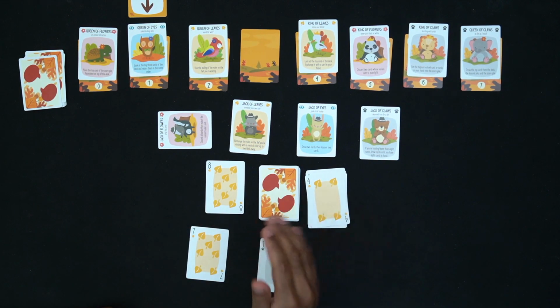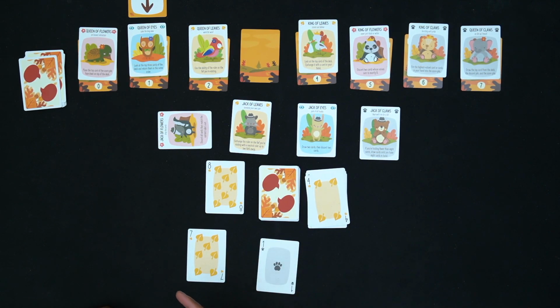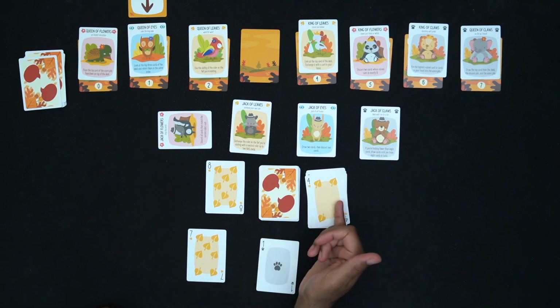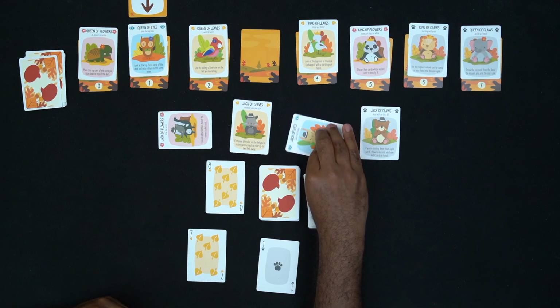So I'm done with that hand. This is my second hand. I've won 1. I want to win 1, so I don't want to win anymore. The risk is I have a 7. If another flower card comes out, I'm going to win that one, and I don't want to. So I'm going to go ahead and tap this card here for Jack of Eyes.